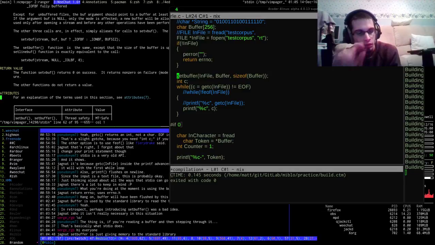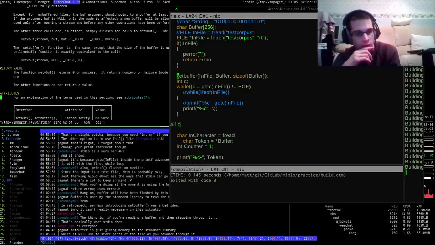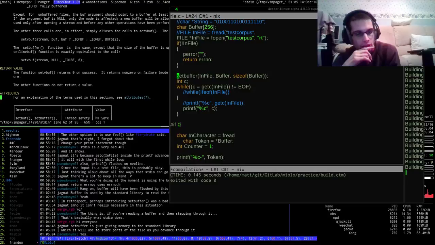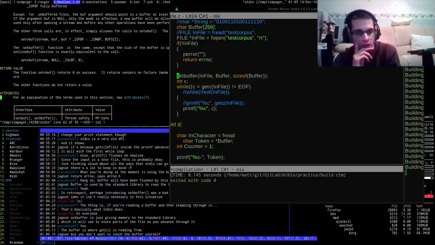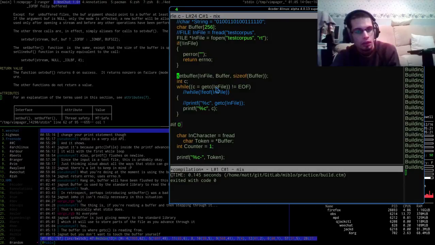If I'm reading a buffer and then stepping through it, that's basically what it's doing. Okay. The buffer is where I get to see what it's reading from. Right. But I don't want to touch the buffer myself.